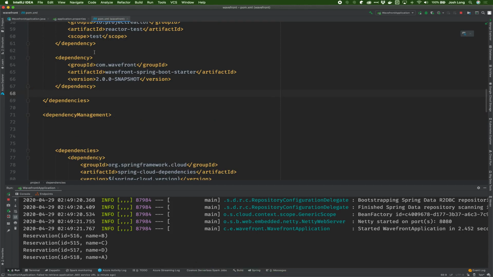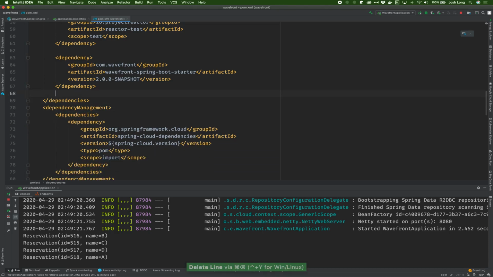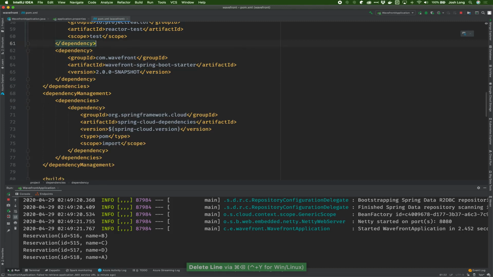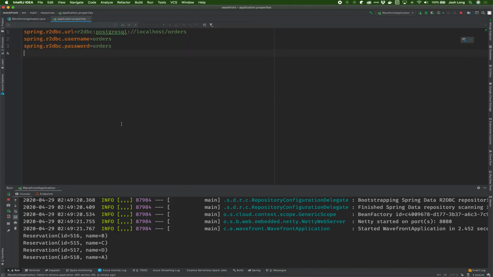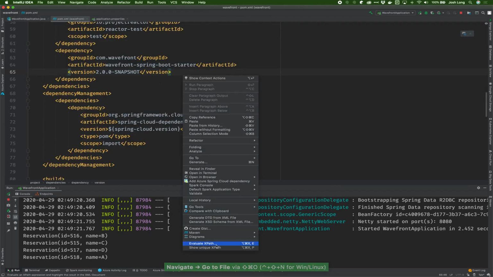And by the way, that auto configuration, this whole integration into Spring, was developed in tandem with the Spring Boot team. So it's no surprise that it just works. It's just really, really well done. Okay, so here we go. We've got this. Now, in order for us to have a working Wavefront application, I also need to specify some properties. So let's go back to my build here and make sure IntelliJ realizes what just happened.